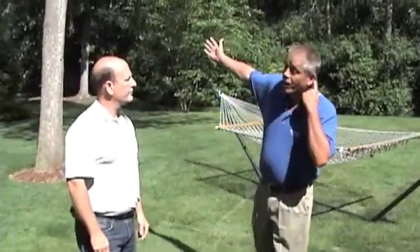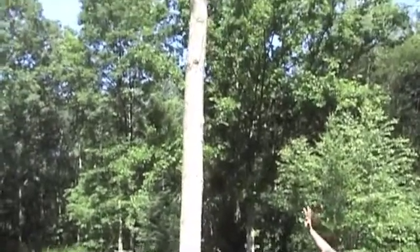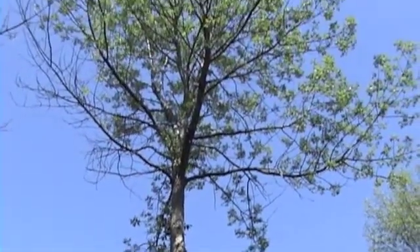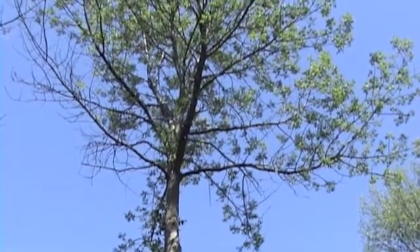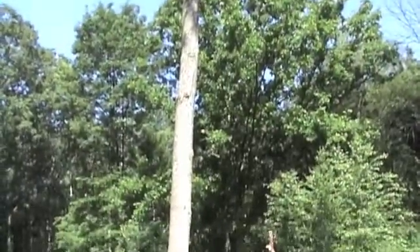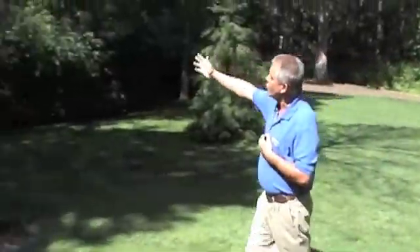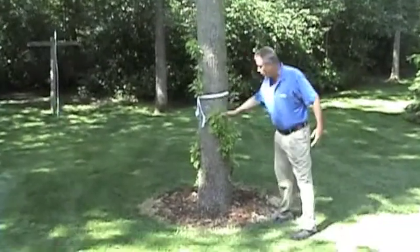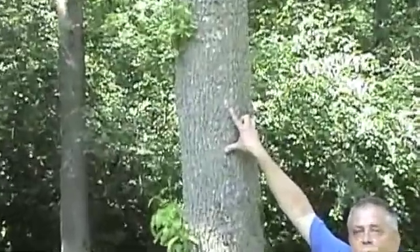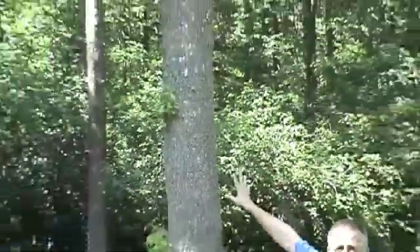Thank you Paul. We have perfect examples right here behind us. This ash tree was treated last fall with basically minimal damage. A good rule of thumb when deciding to treat: if the canopy is 30 percent or more gone, the tree needs to be removed. This specimen looks to be about 15 to 20 percent damaged and has very few suckers moving up the side — a very effective application. The plant next door has a bunch of what we call suckers, and also what we call shine marks, which are actually feeding sites from Michigan woodpeckers. They enjoy the emerald ash borer larvae, and as you can see, it's pretty much just destroyed all the way up.